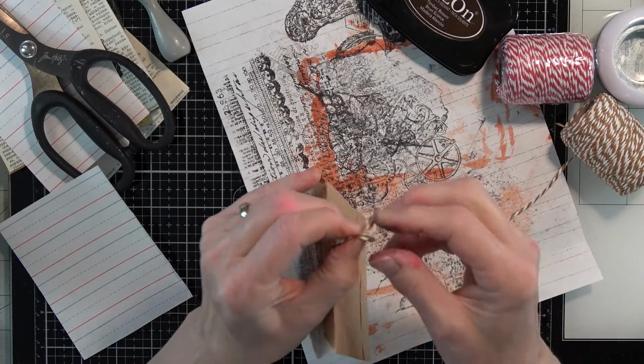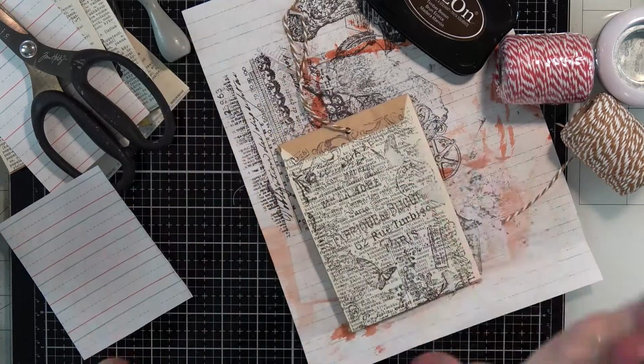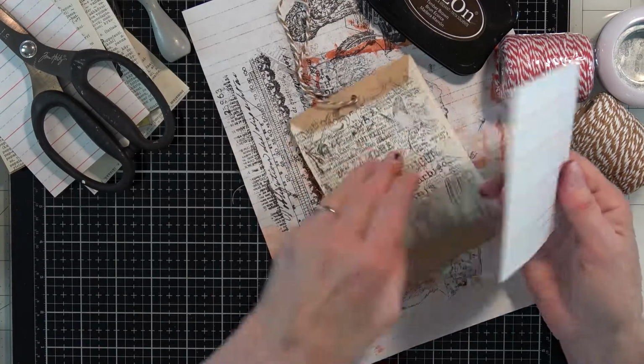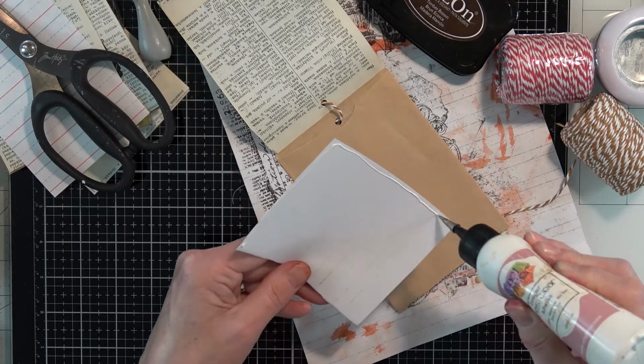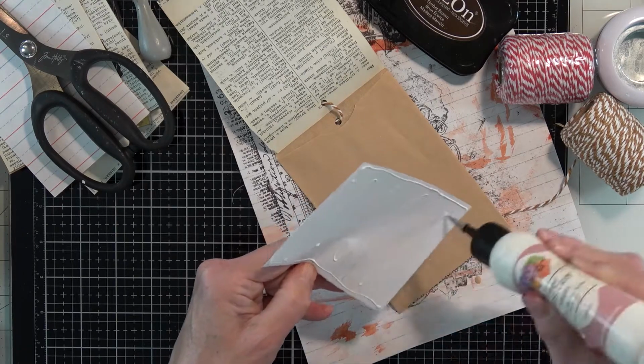Now, she used much less string than I did, but I'm no good at it, you guys. I'm just no good at the short string thing. Just cannot do it. Now, you could put anything you want, of course, on the inside. Decorate it however you want.